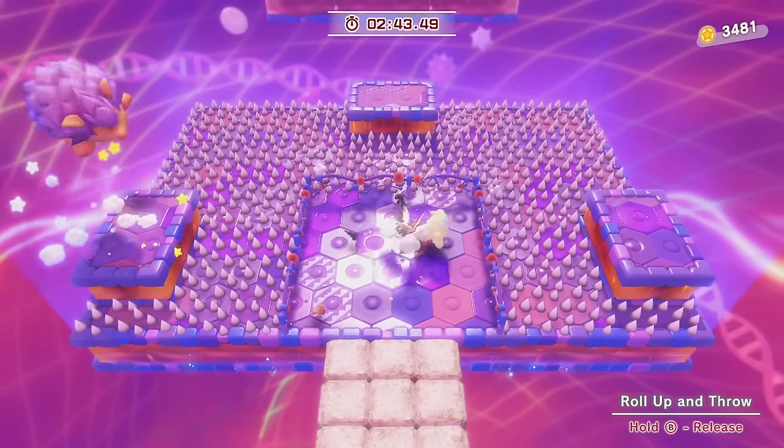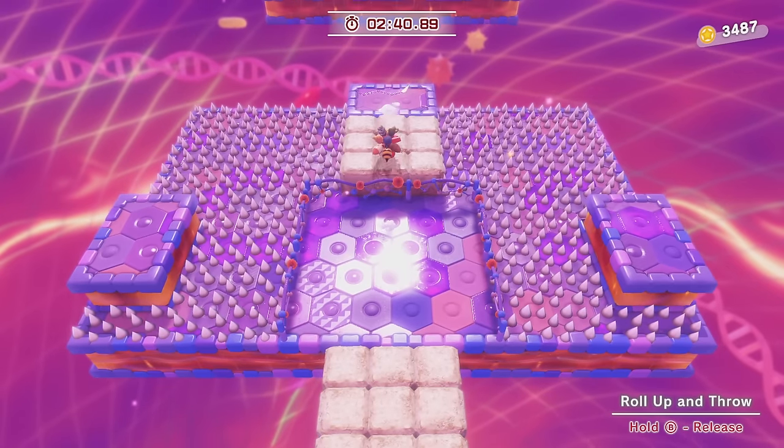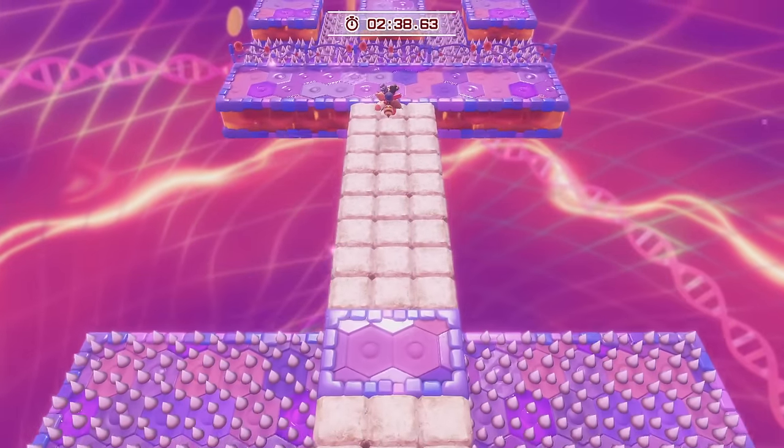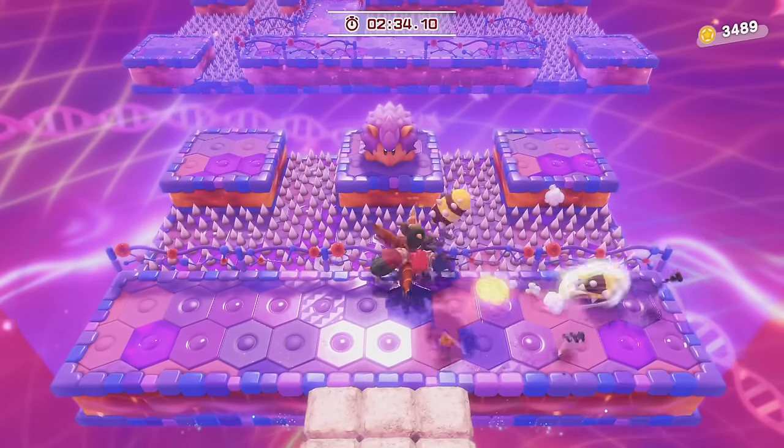Oh, I gotta get this guy, too. There we go. Now jump. Oh, that might be it. There we go. Jump. All right, thank you. Yeah, but it's so funny that the beginning part took you a while to do. If you knew how to do that, then you probably would have gotten it.